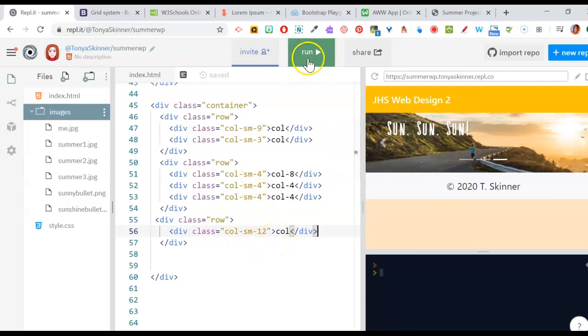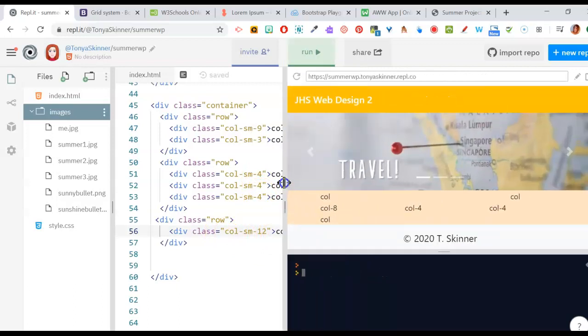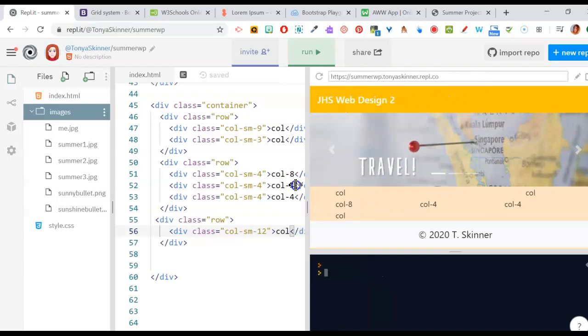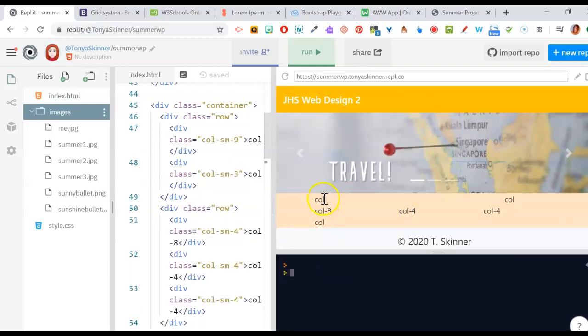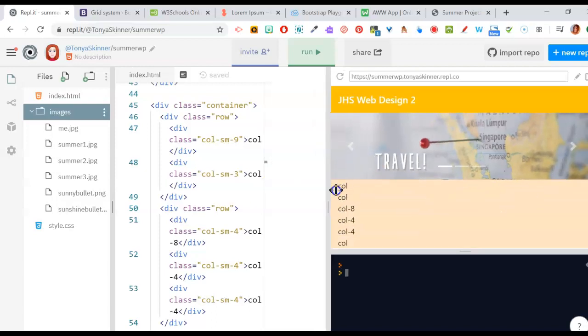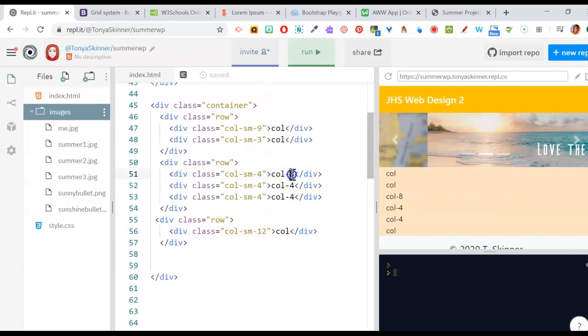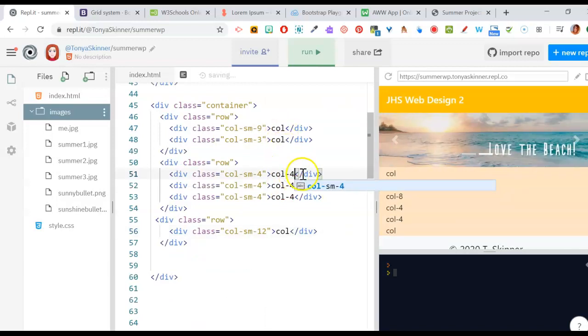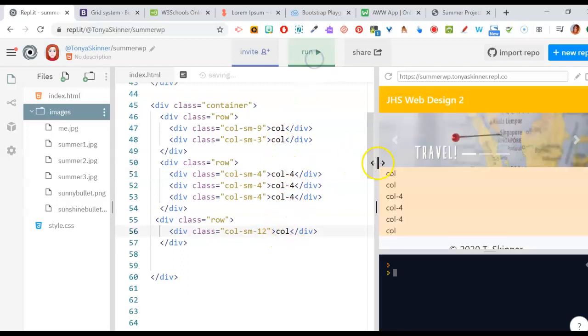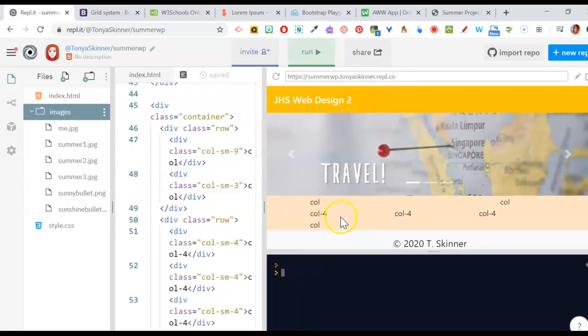And I could run this, and nothing's going to look like anything. And when we scoot over, though, it will, because it has those words in there, you can at least see. Like, so here's this one and that one. Here's the, oh, that one's stacking. Oh, my numbers don't match here. I'll make this one a 4, so this makes sense. Col 4, col 4. And that one, okay, there, just so it makes more sense here. Okay, so there's col, there's our 4, and then there's that last one.